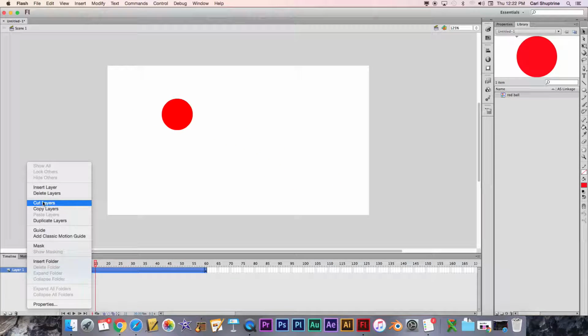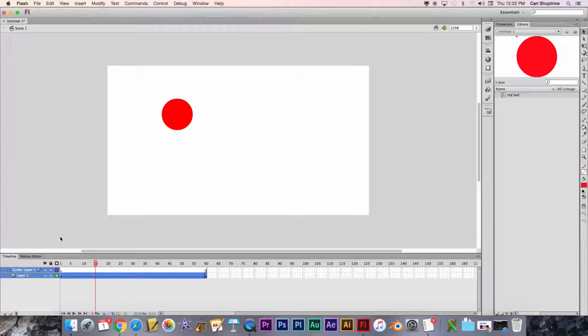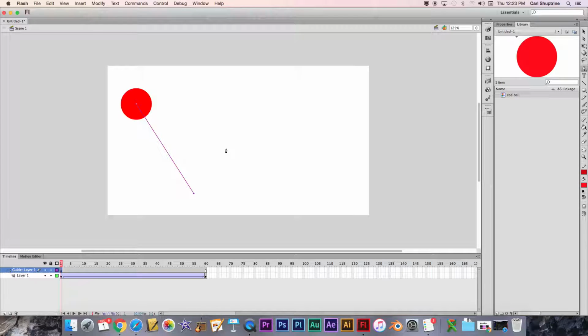Now I'm going to right click on my layer and add a classic motion guide. I'm going to click the first frame on my guide layer, grab my pen tool, and we're going to create some bounces. Alright, round out the top of those bounces.